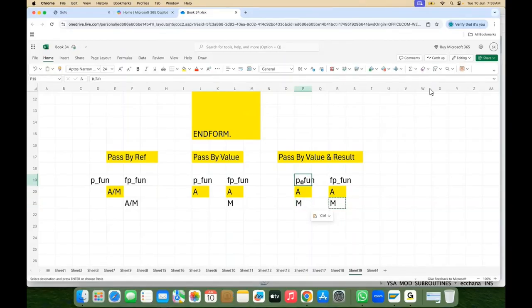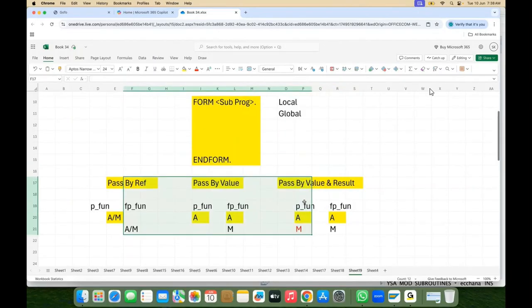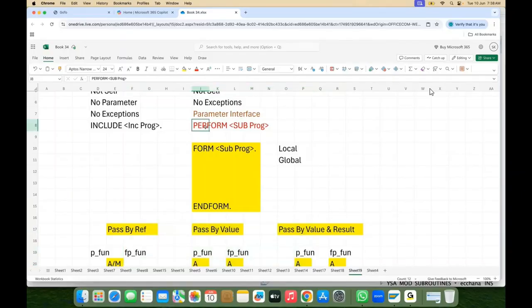So now there is no a, only you have m, because it is changed inside your formal parameter. That change will be reflected on your actual parameter. This is called pass by value and result technique. So these are the three different techniques which SAP brings using subroutine.